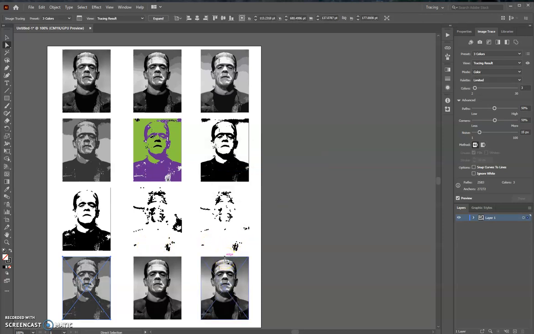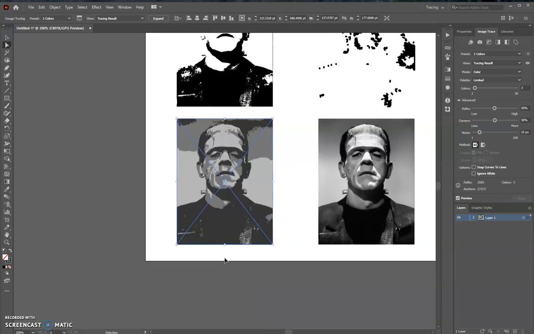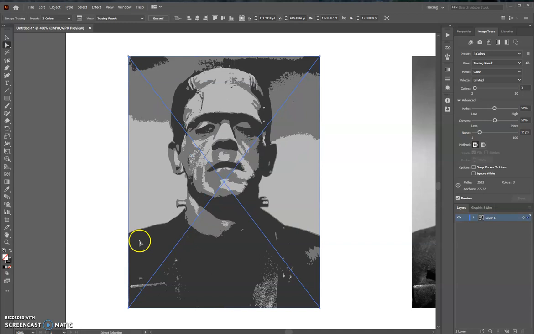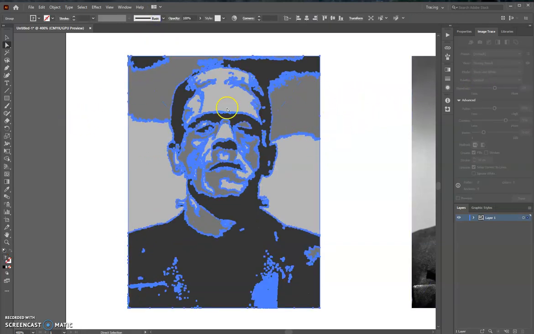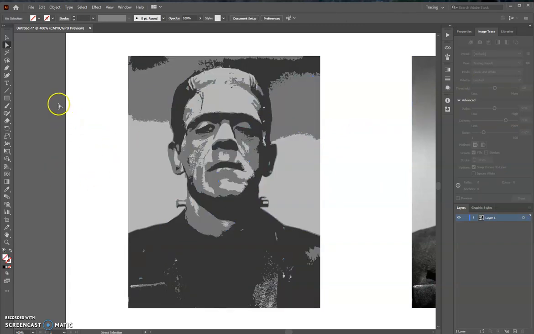Okay, now it's got converted, so I'm going to press Control or Command, depending upon what you have, Mac or PC, and zoom in. Right there, it goes right up to it. Now let's go ahead and expand it. With it expanded now, I can play with some of these areas of lights and darks. So let's say here on this one, let's play with my eraser tool. Let's go ahead here first.